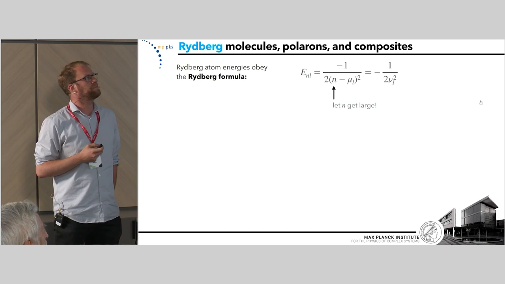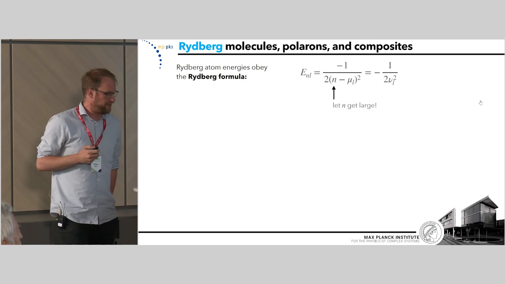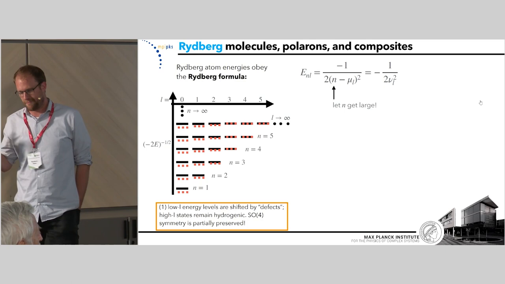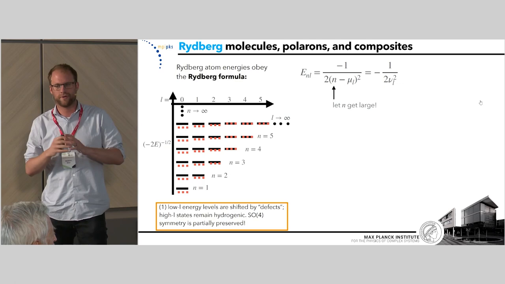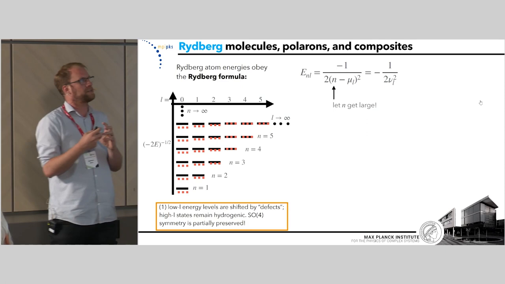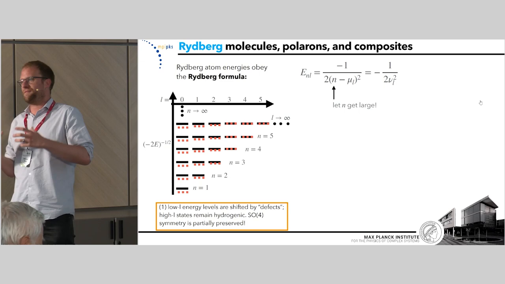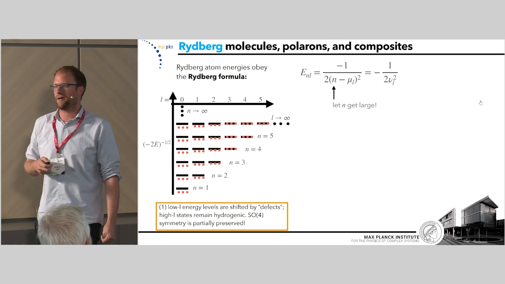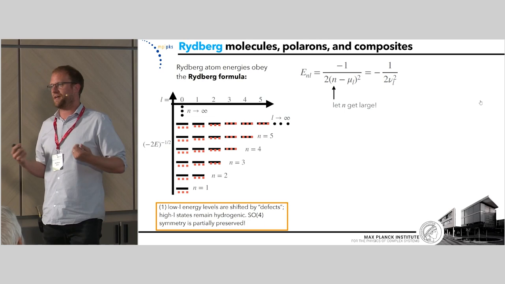Before diving into all that, we should talk about Rydberg atoms a little bit. Many of you are very familiar with these and Tillman already introduced them. The two things you really need to know are that the Rydberg spectrum for atoms other than hydrogen splits into two sections: states with low angular momentum really feel the quantum defect in the Rydberg formula, feeling the effects of the residual electrons and complicated physics around the core, picking up a quantum defect which shifts their energies away from hydrogen values, making them non-degenerate and distinguishable.